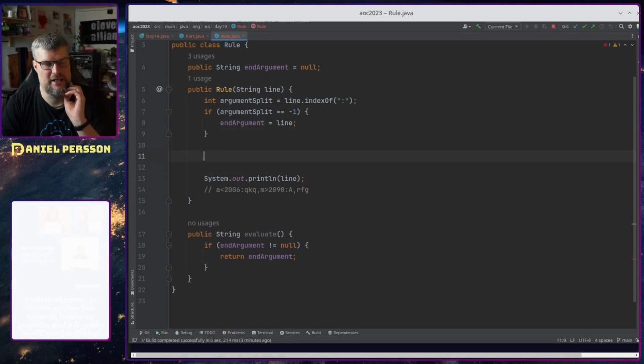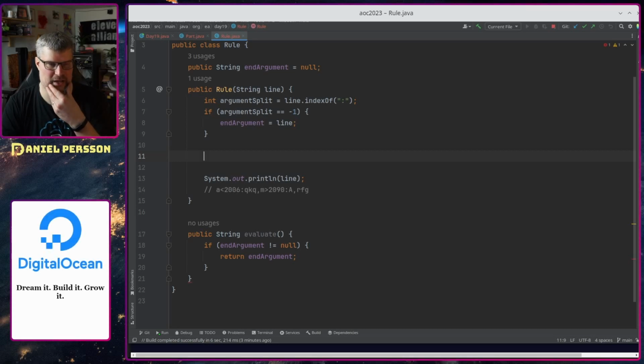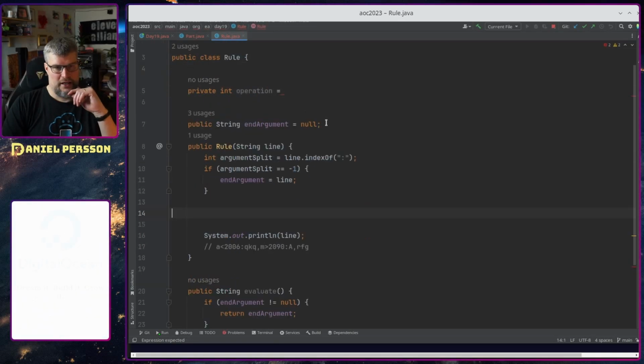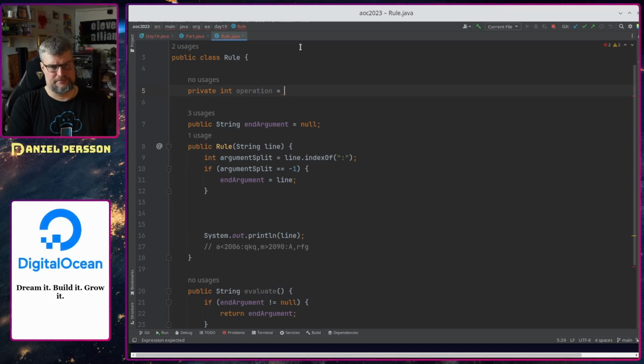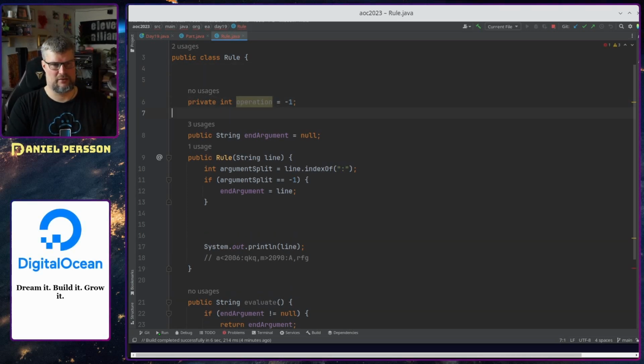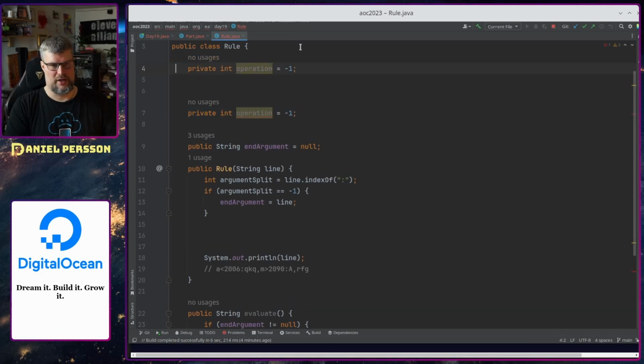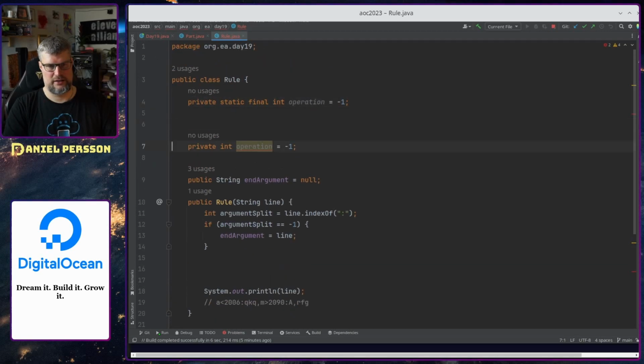But if we have a split, then we need to figure out where the value is and if it's larger or smaller. And operation is -1 from the beginning. And we need to have a couple of these private static final. I think this could be final as well.